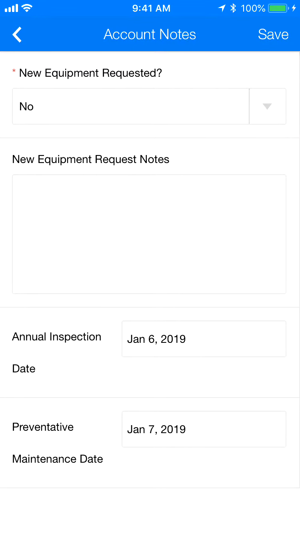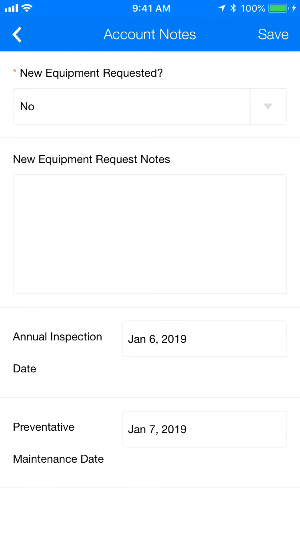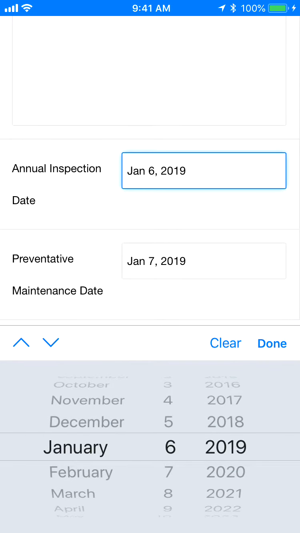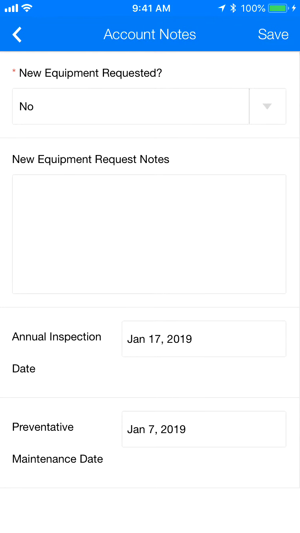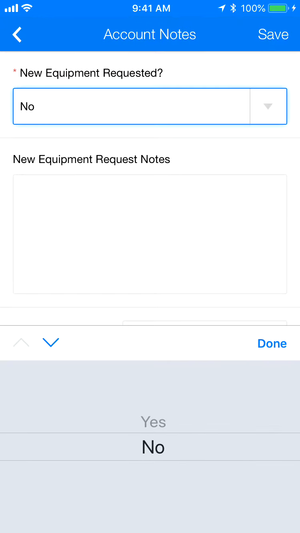And this is where you can review the annual inspection date. So for instance, the annual inspection date for Pittsburgh PT is January 6th, which is kind of in line with where we are today. Today is actually January 17th. So you can click done, change that, and then if a new piece of equipment is requested.